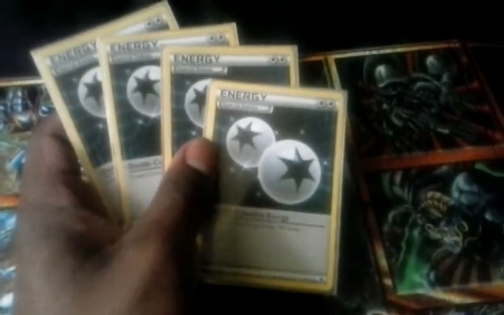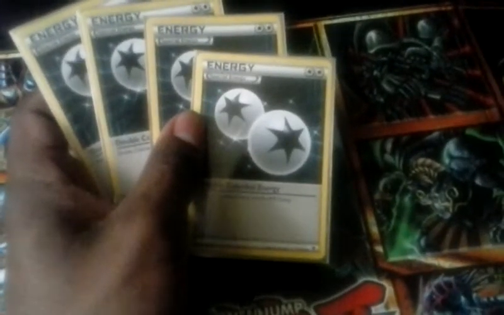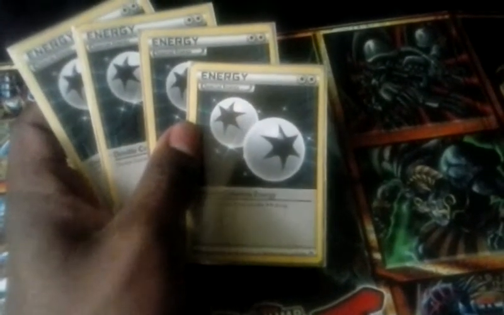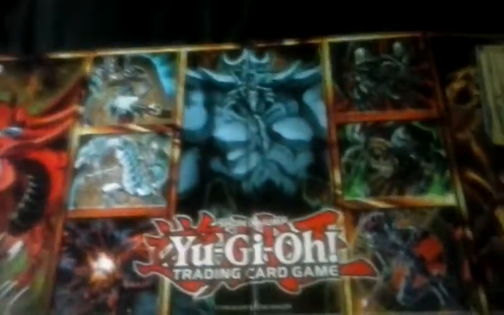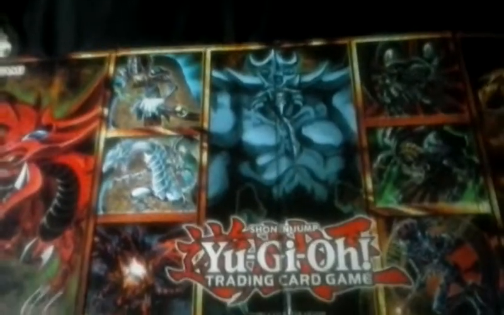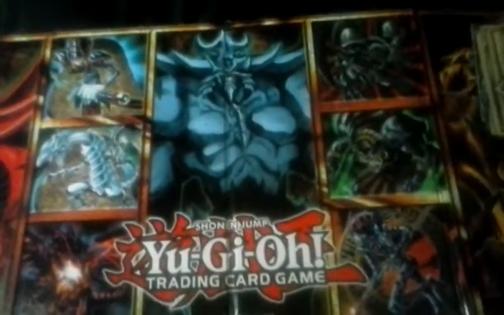Mewtwo, Seismitoad. I could slap one on Yveltal and then Wise Cyclone the situation, to a Seismitoad or whatever, or Mewtwo. Free retreat out, get them going, do some nasty hitting. So that's pretty much my deck right there. Like I said, it's Mega Manectric EX and Yveltal variant.